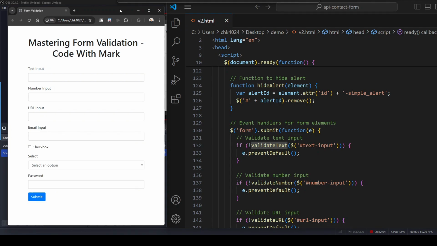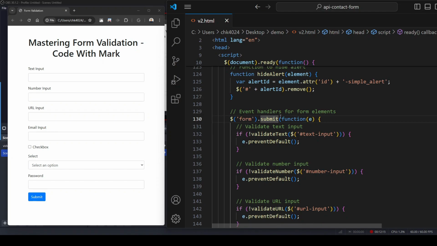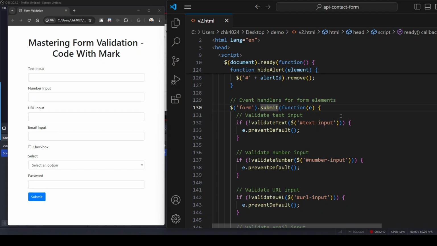Okay. So here it is. Anytime we click this button, which is the blue submit button right here, this event will kick in. The very first thing it's going to do, and I will go through all of them and then we'll deep dive into each one of these things, is validate the first field, which is your text, and it's going to go through this function. Go do that. And as I go through it, you'll start to see the theme.